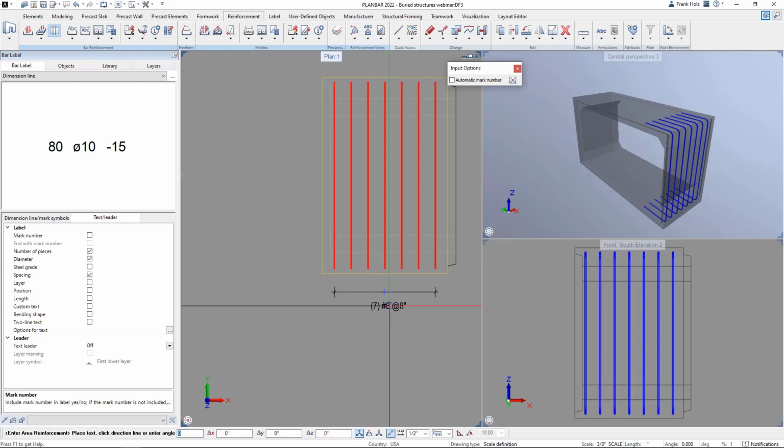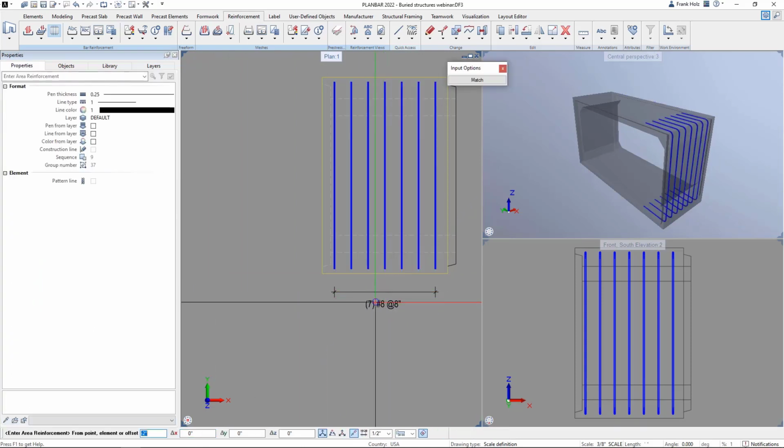These bars are really intelligent. They know that they're bars. They know everything about being a piece of rebar. And so they're easily able to get that information and put it into labels, dimensions, and schedules, as we'll see later.